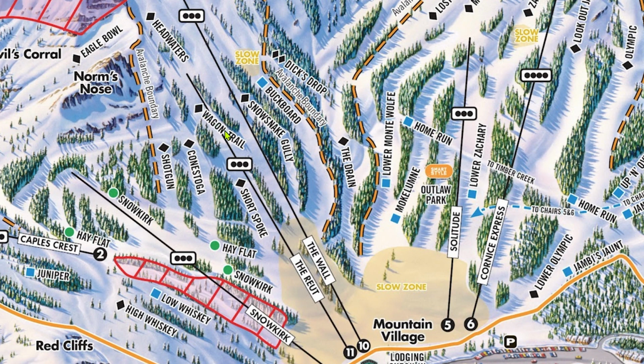Wagon Trail is probably the easiest single black diamond groomer in all of Kirkwood. Don't get me wrong, it still has a few steep sections, but it's definitely the best advanced groomer to try after you're comfortable with all the blues at Kirkwood. Short Spoke can be found off Wagon Trail by heading skiers right at an intersection. However, this run is always closed for racing, and in my many visits to Kirkwood, I haven't done it once.